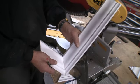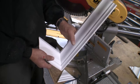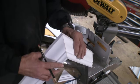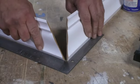Here's an example of an inside corner. So notice how nice it fits. And then an outside corner as well. It keeps that spring angle perfect so that your miter joints come together perfectly.